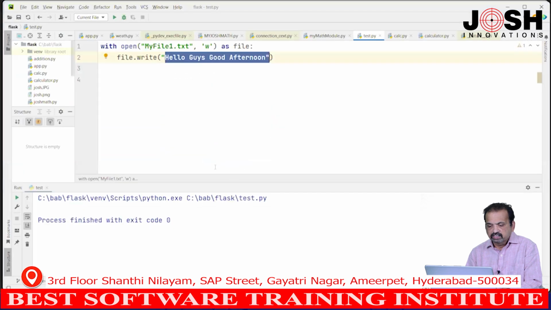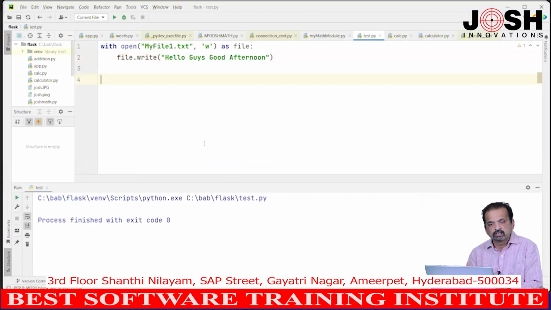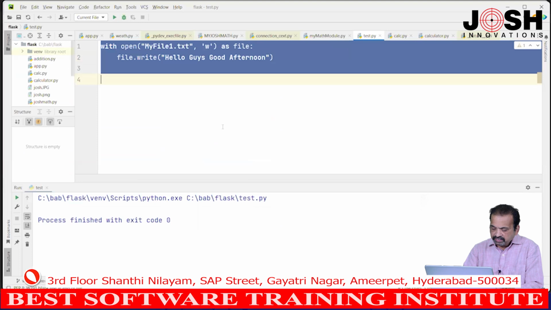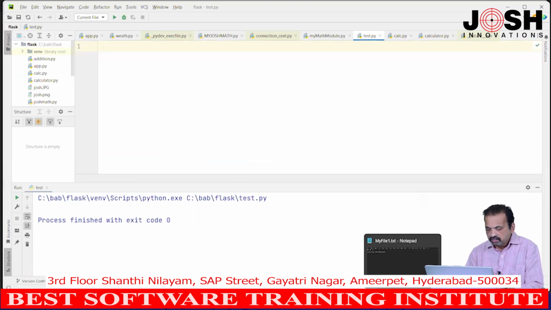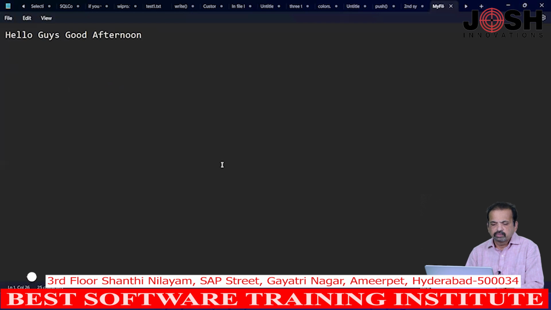Also we discussed all the modes: R mode, W mode, A mode, R plus mode, W plus mode and A plus mode. Now I want to read multiple lines. For example, we will take the same file. My text file contains multiple lines. For example, I have 10 lines in my text file.